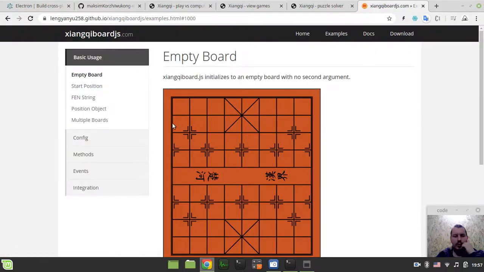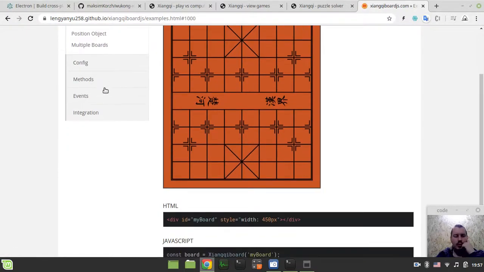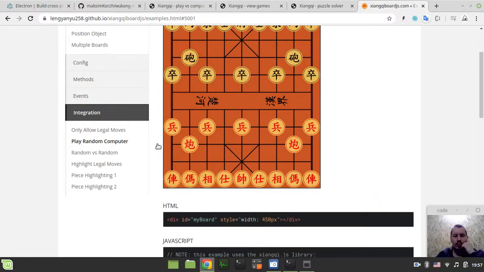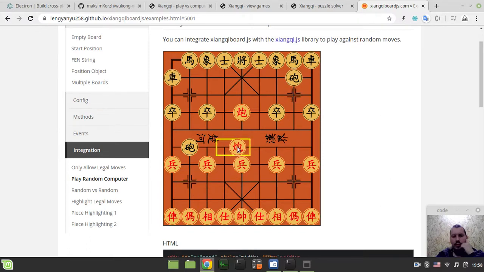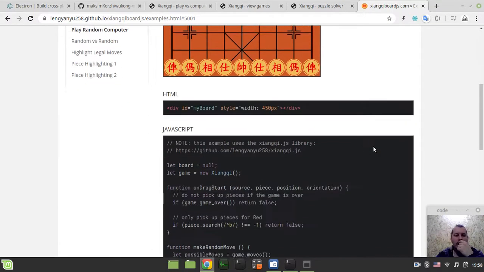So we just go to examples and I just try this integration. Let's say play random computer. Well, this one might be awesome, just to have this playing experience. Well, it doesn't seem to be highlighting the move by the opponent, but that can actually be altered later on. So I don't think that is going to be a big problem. So now I just checkmate the opponent to end this quickly. So yeah, this might be the case.